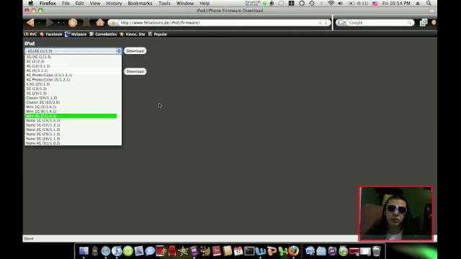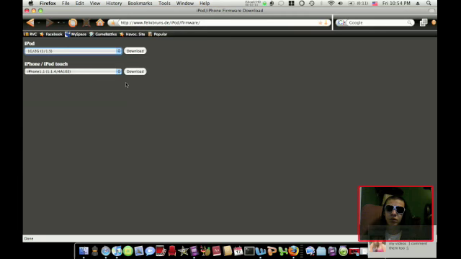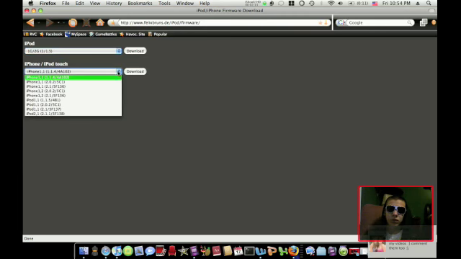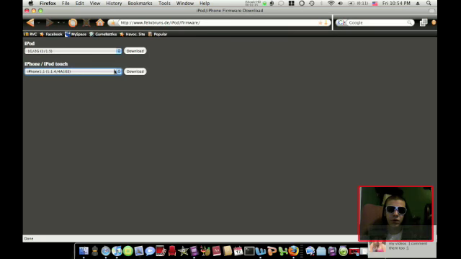So, yeah. So if you've got a little iPod Nano that you want to update and make it have a newer firmware, that's cool. I'm sorry about that. That's Facebook.